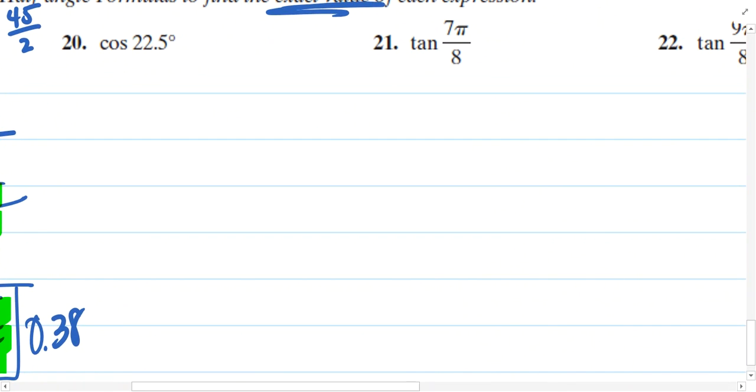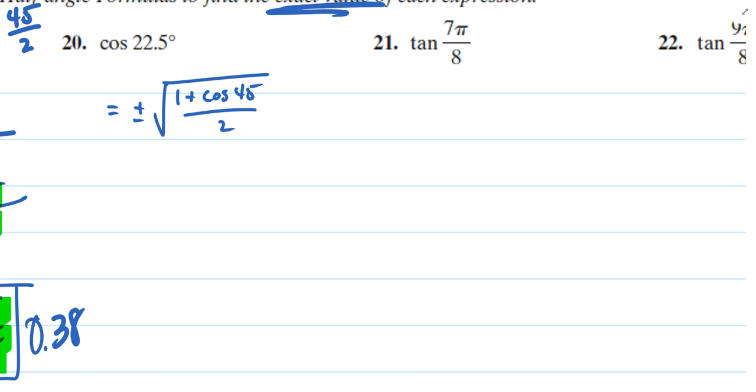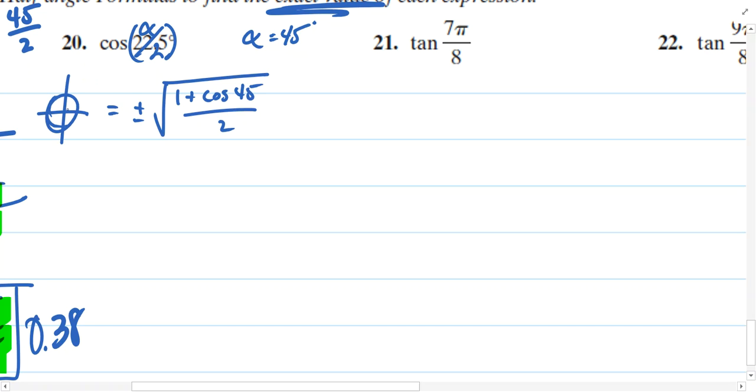For number 20, we would do much the same. If we're considering this argument, 22.5 degrees is some alpha divided by 2, then the alpha value truly is 45 degrees. And we can again evaluate cosine at 45 degrees. One more time, if we think about the position, 22.5 degrees being over here somewhere, this coordinate is definitely in the first quadrant, so the x value, the cosine result, must be positive. And again, I'll throw out this negative potential and simplify from here. I'll let you do that on your own.